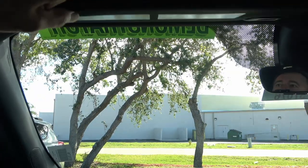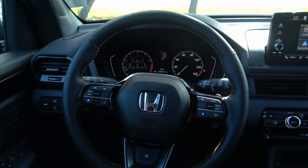The 2023 Pilot trim levels: Sport starts at $39,150, EXL at $41,950 — both start with front-wheel drive. Trail Sport is all-wheel drive standard at $48,350 plus destination; this one with the lounge package — which includes decals, crossbars, fender flares, trim, and seat backings — is listed just over $51,000. Touring starts at $46,450 with front-wheel drive. The Elite, the top trim, is all-wheel drive starting at $52,030. Overall, not a super expensive vehicle with lots of standard features.